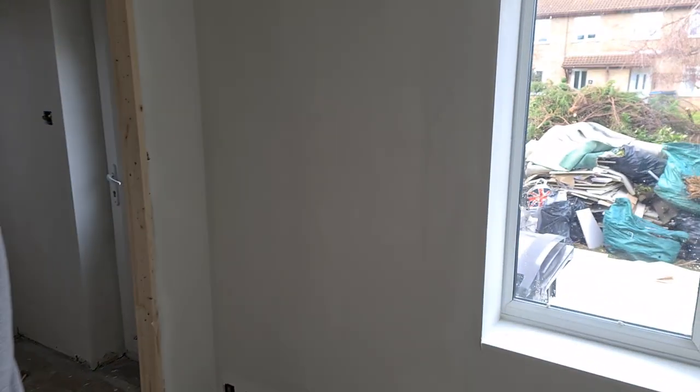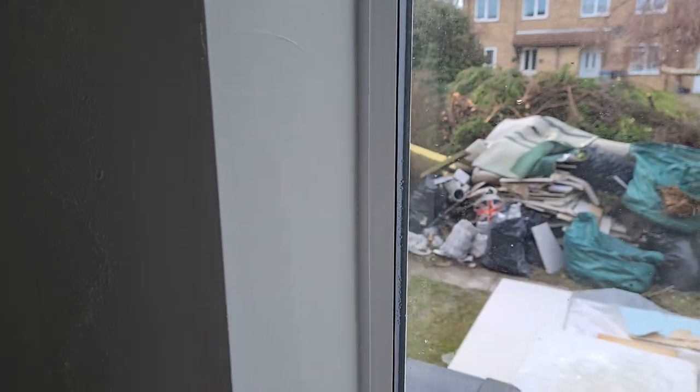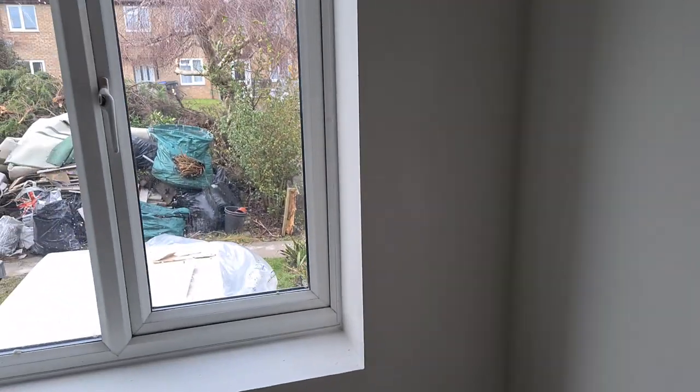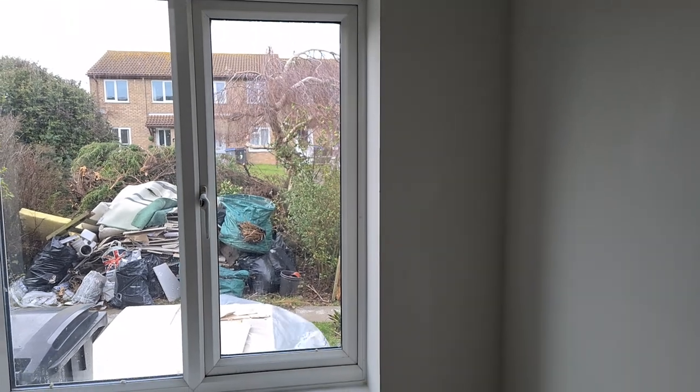When Ross has just sprayed, I don't know if you noticed, but he's obviously sprayed with the fan horizontal, and then he's switched it around to being vertical, and he's overloaded this area here before he's hit the edge of the bead, to stop any overspray coming onto this window here. And he's done the same thing on that window, on that bead there as well. And obviously he stopped there because he's already done this corner, and he's worked back from right to left, to pull it in, and he's going to blend into that.